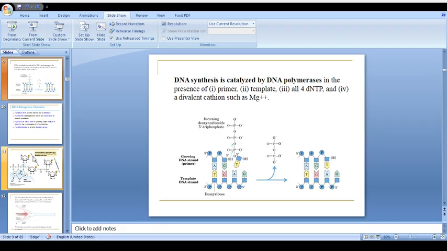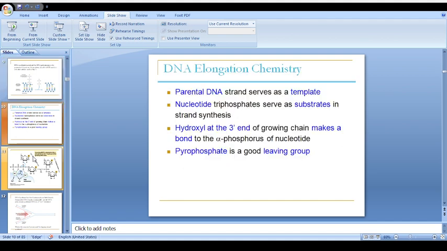Here the diagram shows the template DNA, that is parental DNA, and the incoming nucleotides are added according to that. For example, if the parental DNA contains thymine, its complement, adenine, is added to the growing strand of the daughter, that is, it is added to the primer. If it is cytosine, then guanine will be added, or vice versa. Normally the incoming nucleotide is added to the 3-hydroxyl group of the existing primer for the formation of the phosphodiester linkage. Here is the mechanism.